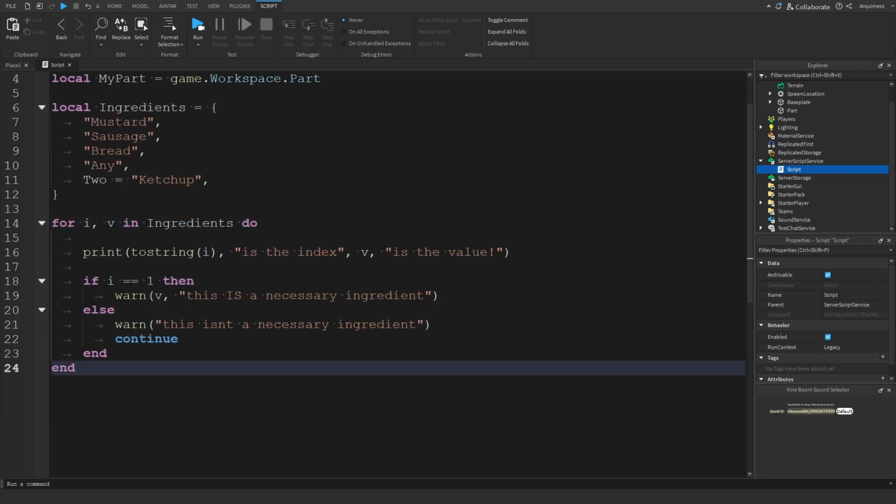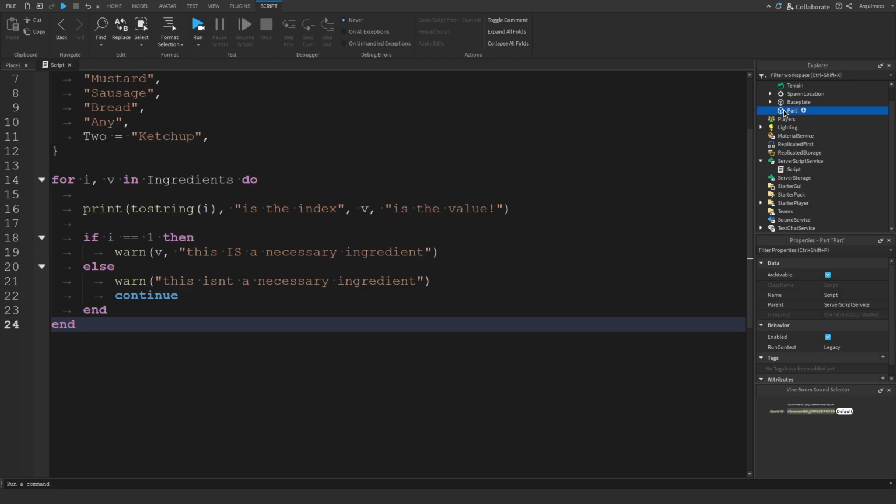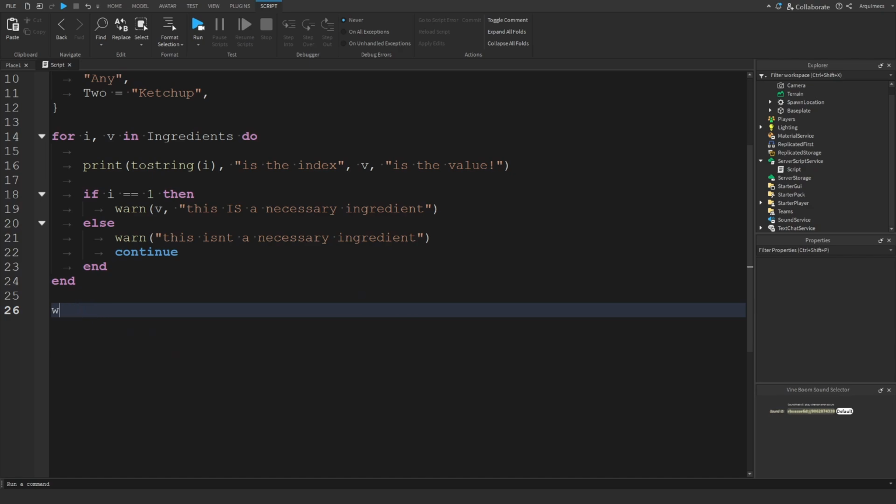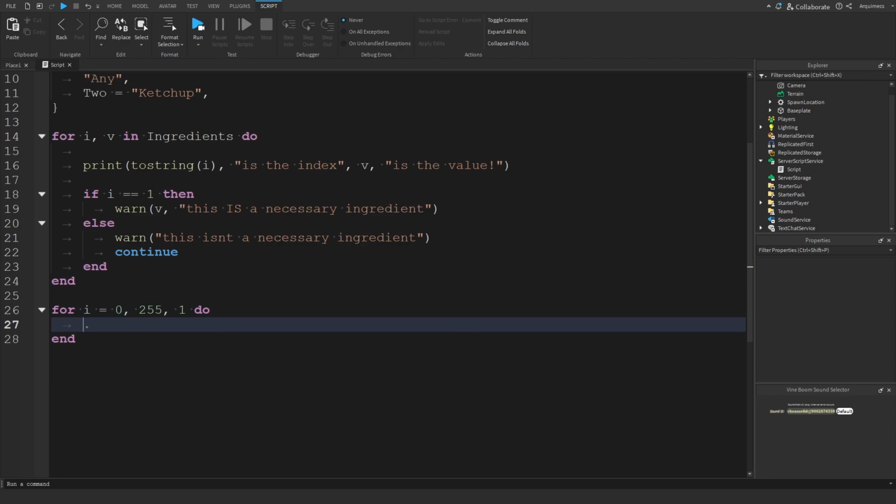And as a bonus of the video, I'm going to teach you how to use more properties, okay? So let's do a loop. Let's do for i equals 0, comma 255, comma, let's do by 1 every time, do. And then let's print i.